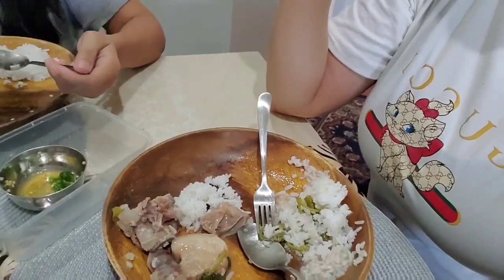So, see ya! Hey guys, I almost forgot. After, still day 1, phase 1. After ko mag-coffee kanina, nagluto na ako ng ulam. And, ayan ang aking kinakain. Again, it's loading phase. Sinigang and rice. And I'm eating my heart out. Kasi for sure, for the next month at least, hindi ko siya makakain kasi nga, kailangan ko mag-control ng portion and ng calories. So again, this is day one of phase one, loading phase.